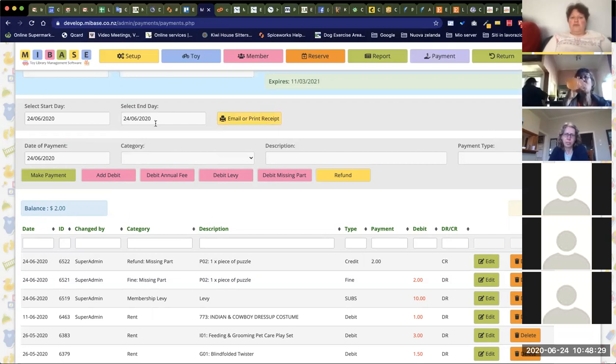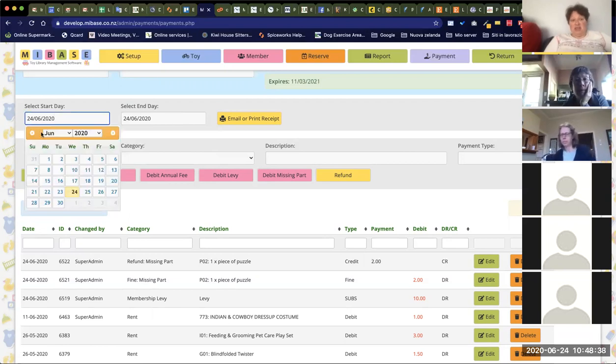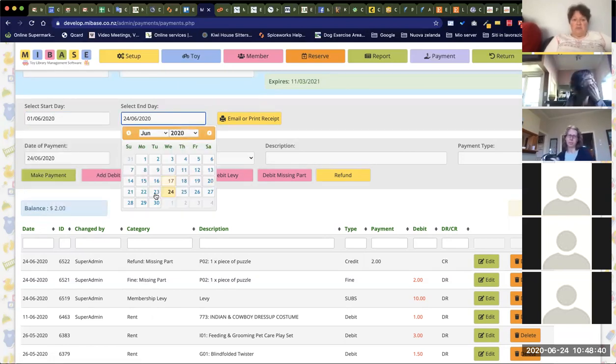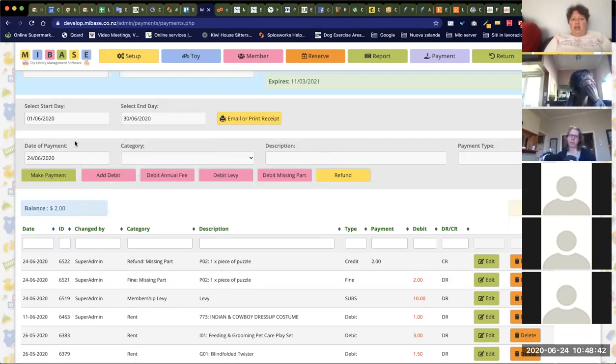If you want to give them a receipt per month, showing how much they pay and debit and everything per month, that I think is the correct one. So you can use the date here, 1st of June, 3rd of June.